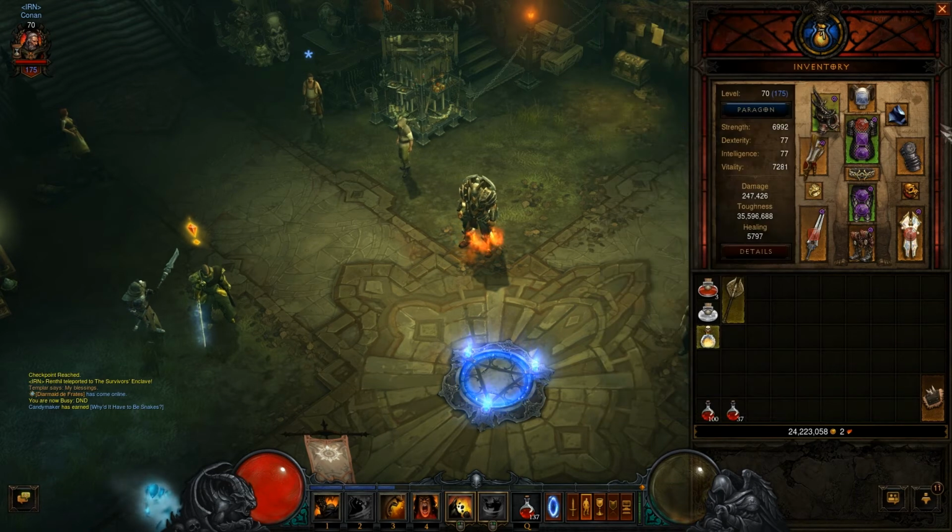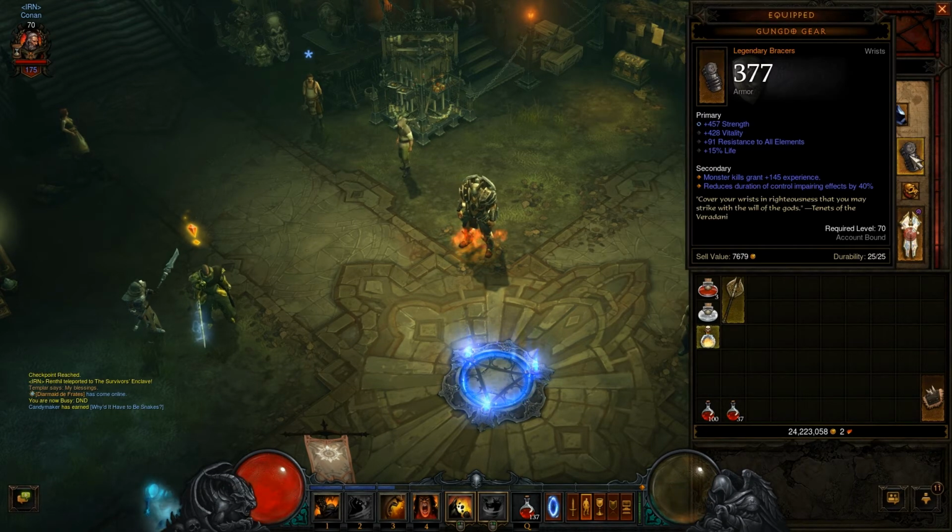Now, braces. You want, again, strength, vitality, or resistance, and percent life. These are also quite nice braces, as they reduce the duration of control impairing effects by 40%. Now, you want at least 60% CC reduction, let's call it that, because when they freeze you, it'll give you a 1 to 2 second frame in which you'll break free and you're able to tank again.